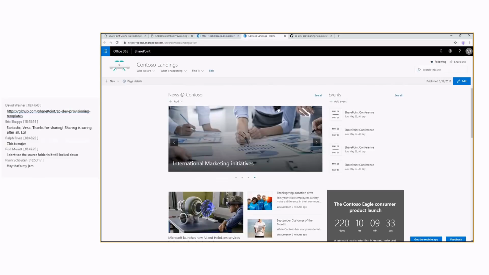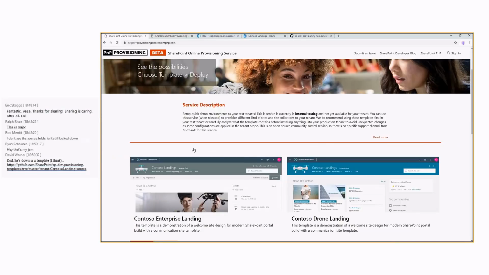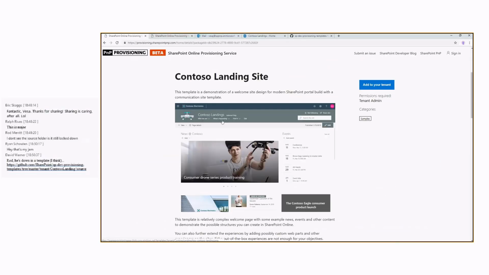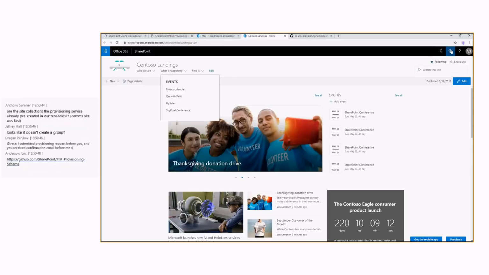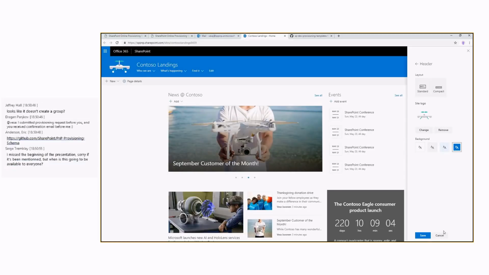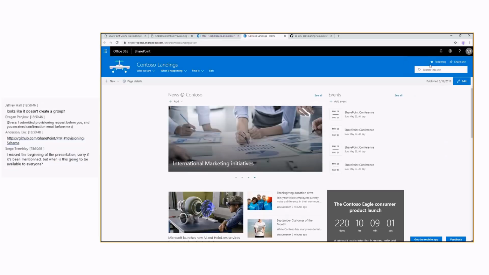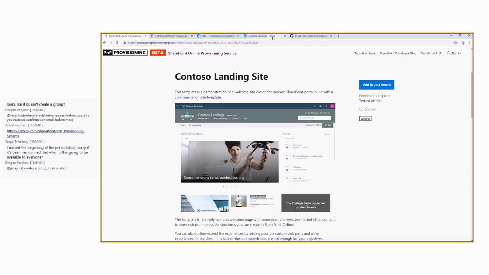In this case, one thing to notice is that we are working on supporting additional modern pages capabilities. So if I go back to the template selection, and it was this one, we can see that the original template has a gray background on the header. Right now, our engine does not yet support that. It's going to support that relatively soon, but if you need to take advantage of that, it's nothing more than going to change the look, and then header, and we wanted to see a blue header there based on the theming, obviously, and save. And now we're already pretty close to the actual template which was selected. So that's how it works.